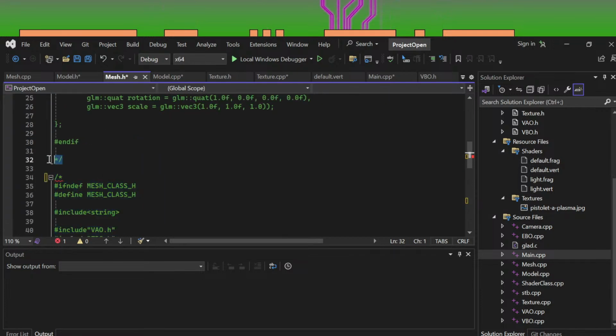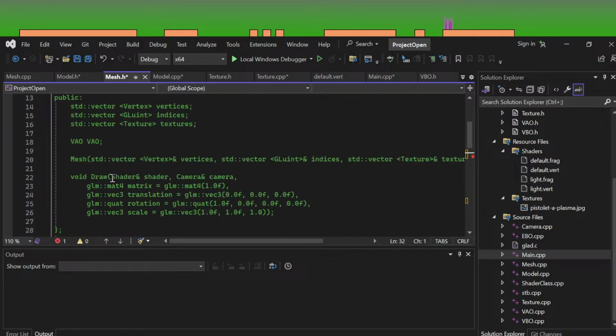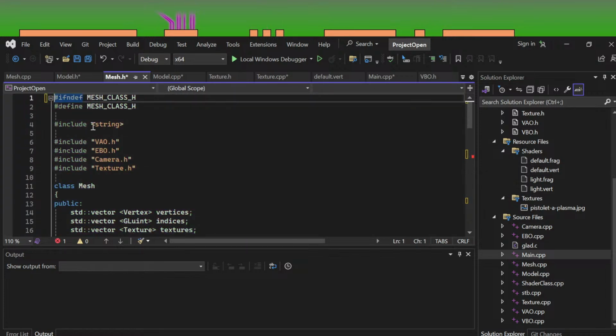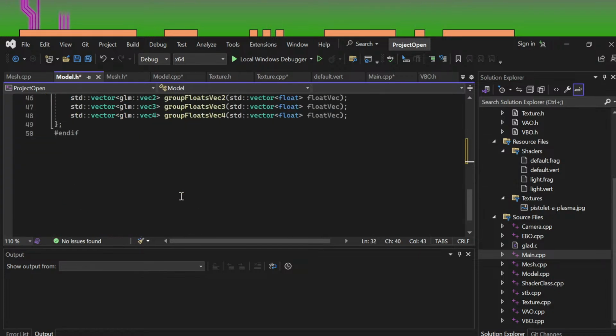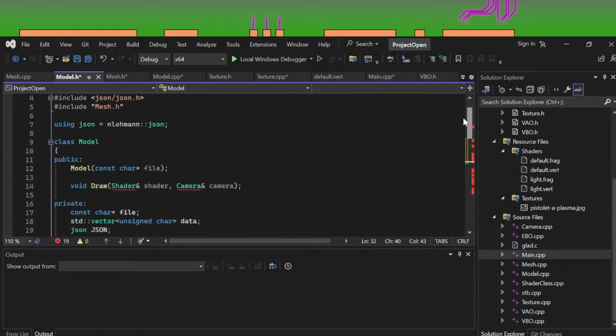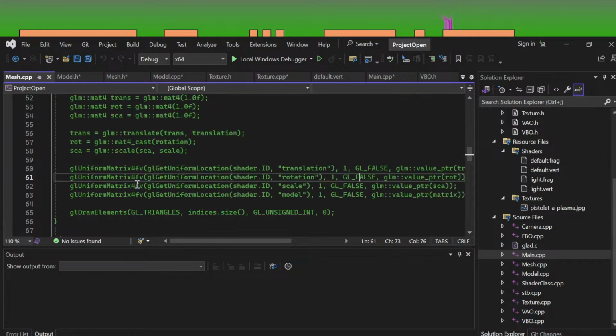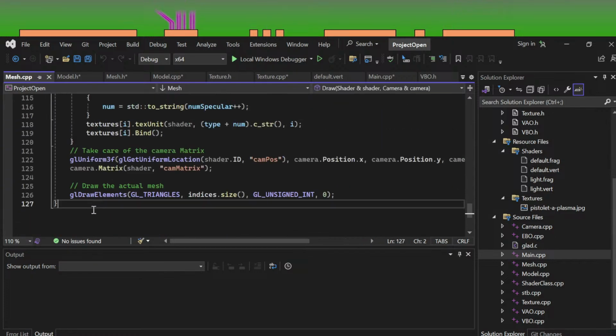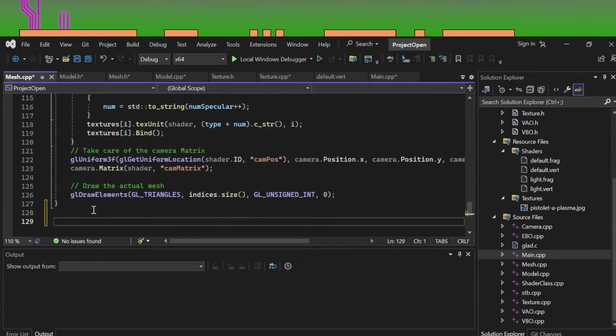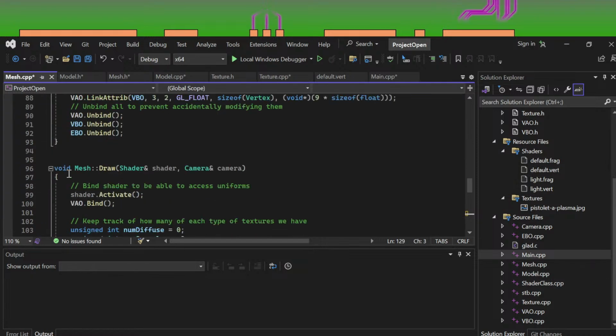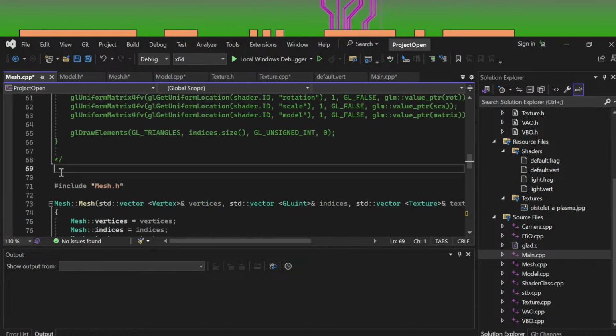Clog you up. No, you stay there. Then unclog you. Model is fine. Okay. Mesh. Oops, wrong place. There we go.